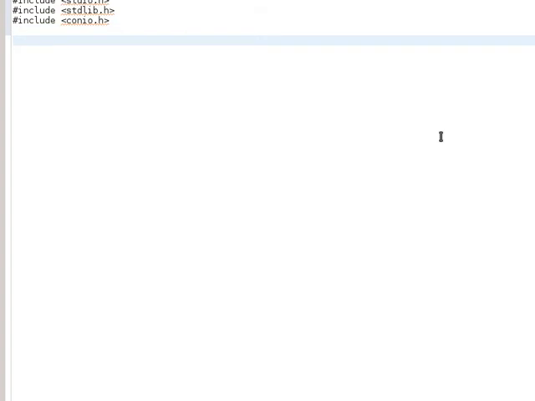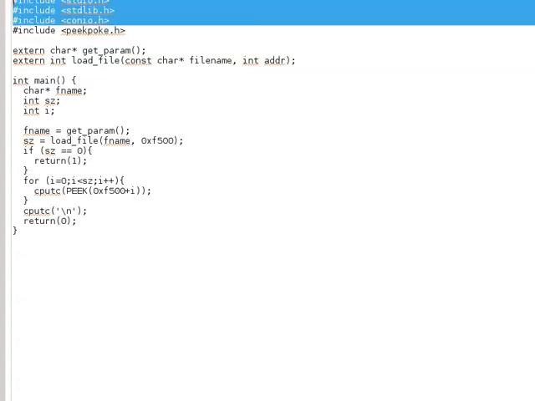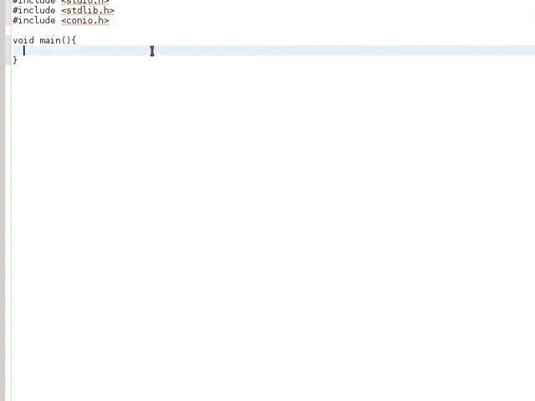What I need is standard IO and standard lib. I think actually let's just grab all of those. All those should be good. Okay, and so we're going to go void main.